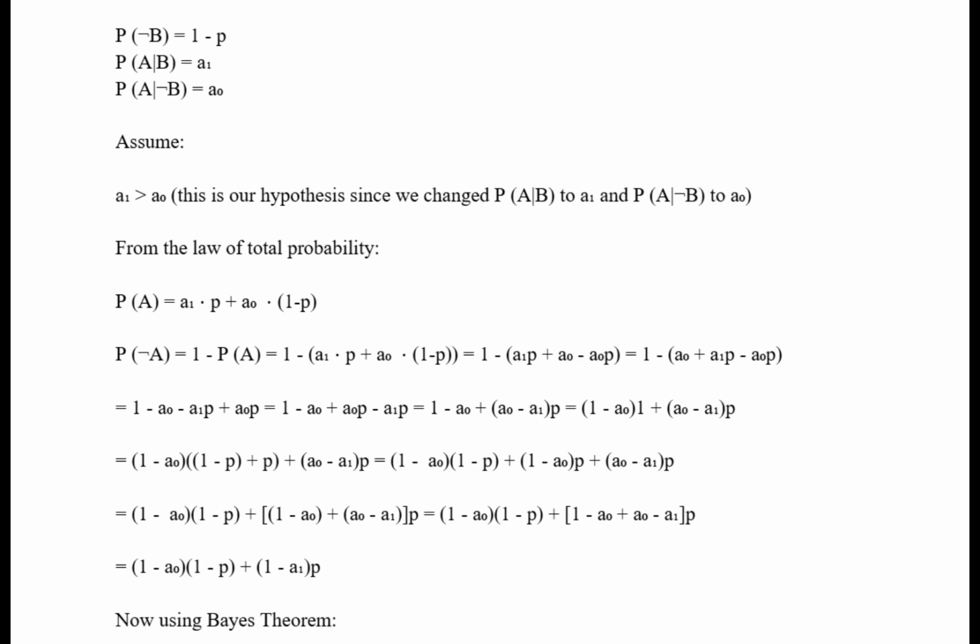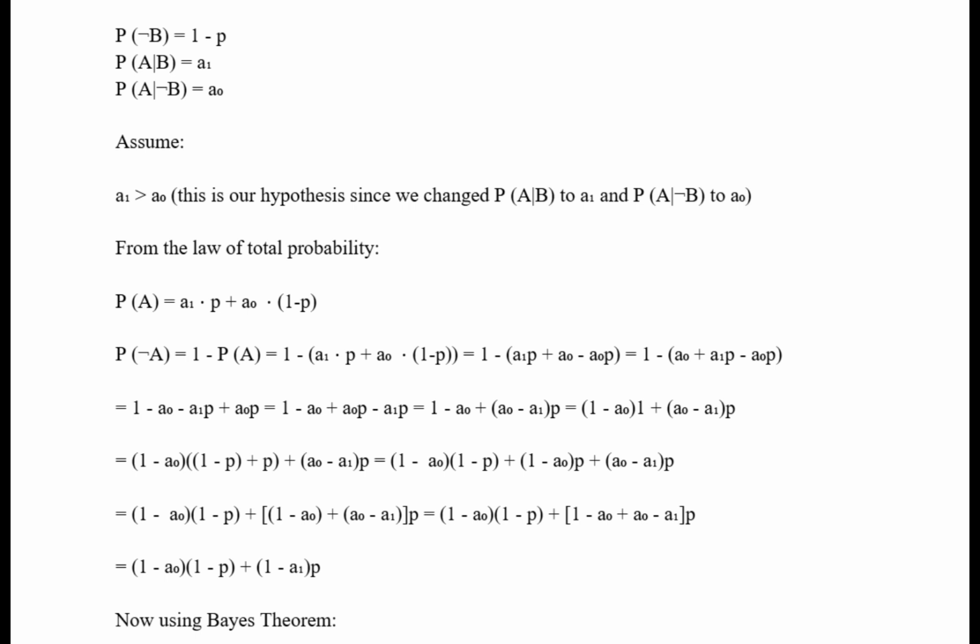Okay, I have 3 lines of converting that statement into another statement that's going to be needed for the rest of my proof, but if you're not interested in that, you can skip to the timestamp in the description. But if you want to hear how I got to the final part, I will take it step by step. So the first thing I did was I multiplied the A1 times the P, got A1P, and then I distributed the A0 to the 1 and the negative P that was inside of the parentheses, and I got 1 minus parentheses A1P plus A0 minus A0P.